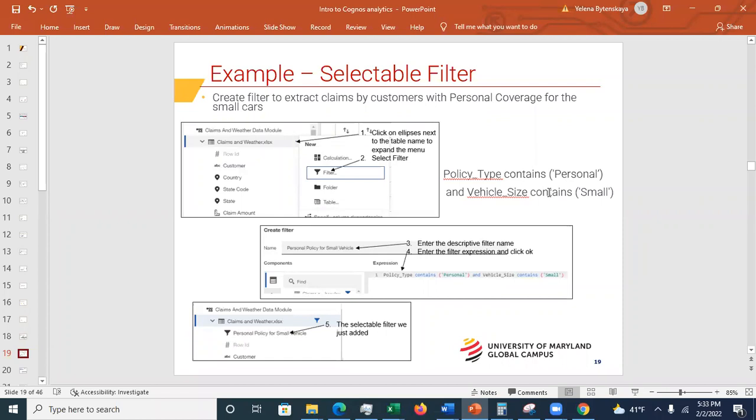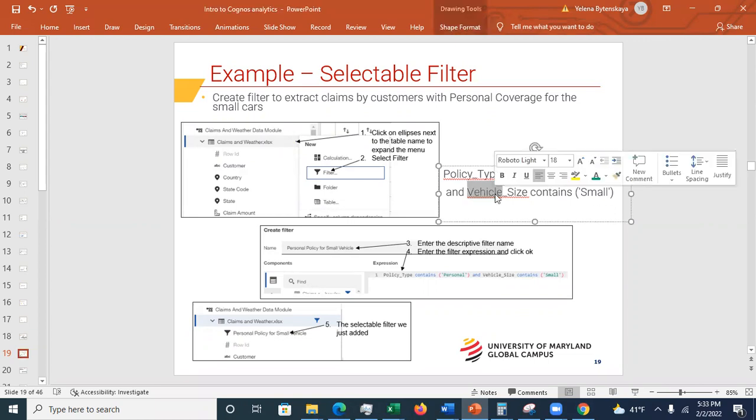Sometimes when I'm doing visualizations, I want to focus on small vehicle types and the policy type is personal. If I'm using this filter very often, I may define it in the data module, and then I can just turn it on and off. I don't need to repeat this definition everywhere I want to use it, right?